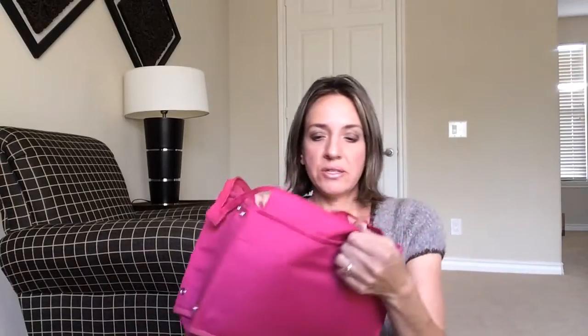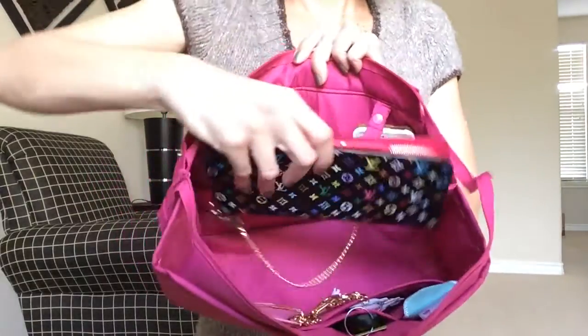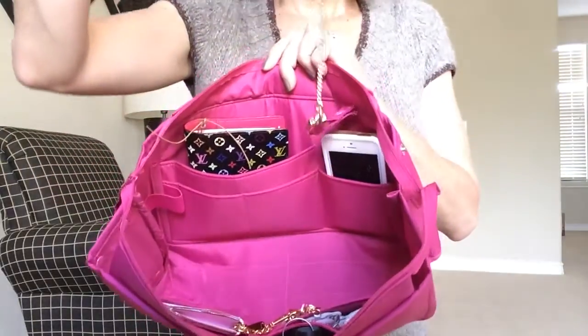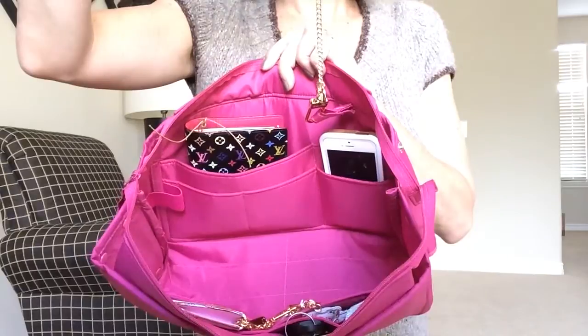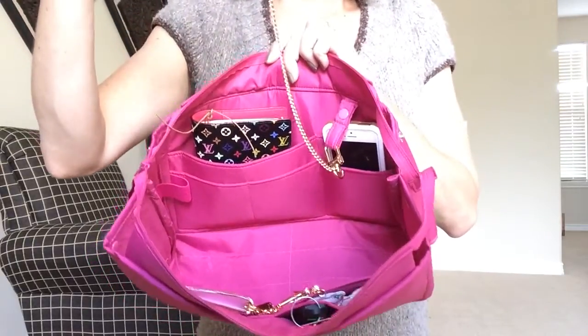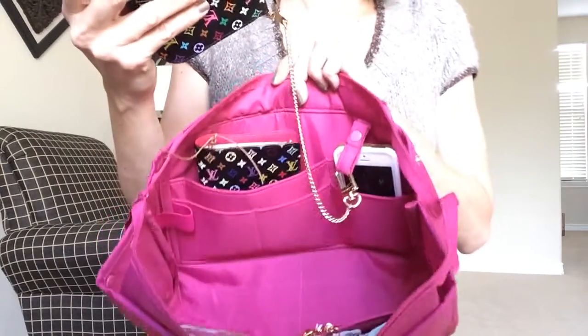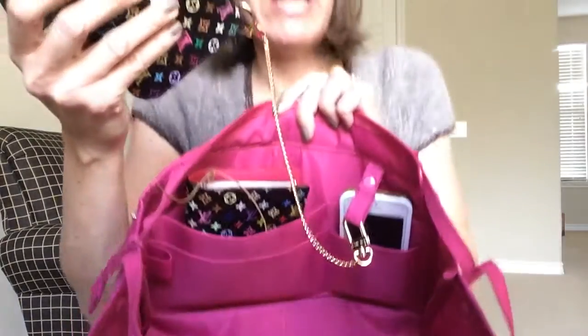And so I have my purse organizer, and I have actually the chain right here hooked up on my Insulet wallet, and there is the piece. That's actually for a key, but you can use it for this. I can also attach it to my D-ring, of course, but with my interchanging back and forth purses, it's just easier sometimes to keep it in this. So I use it in that sense.